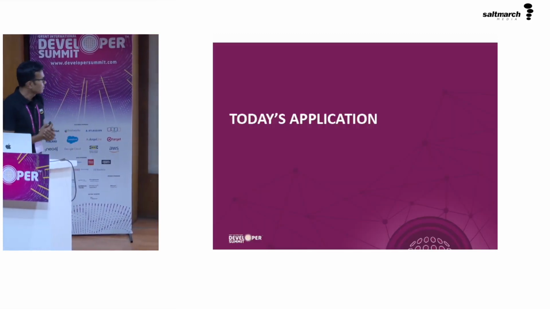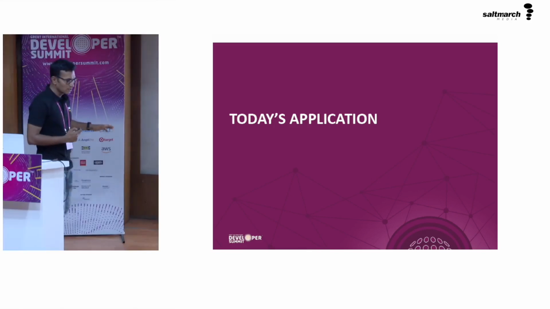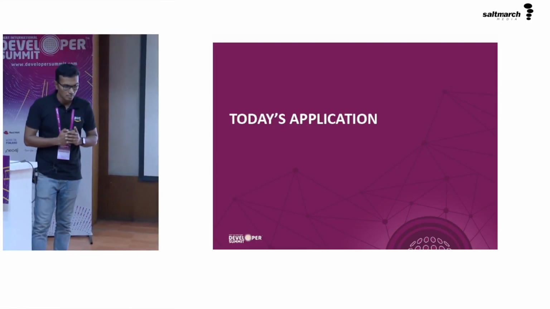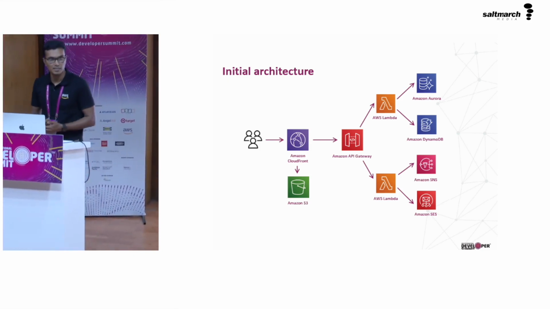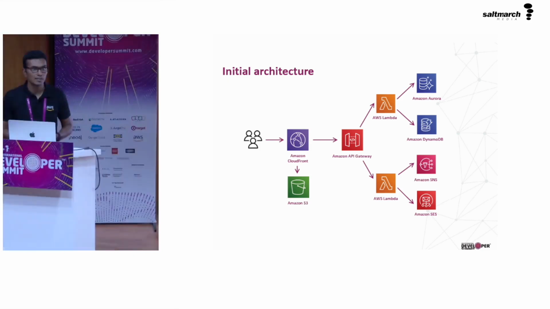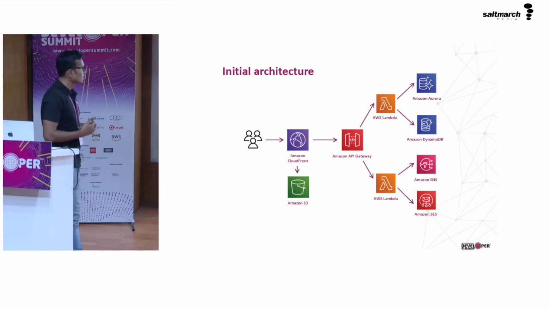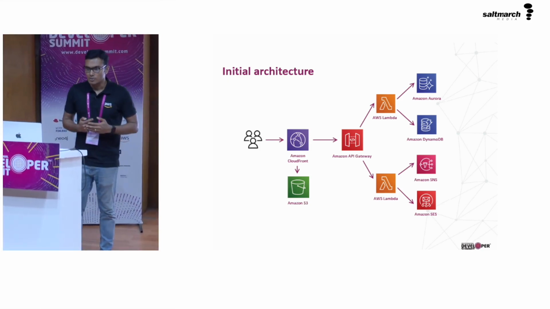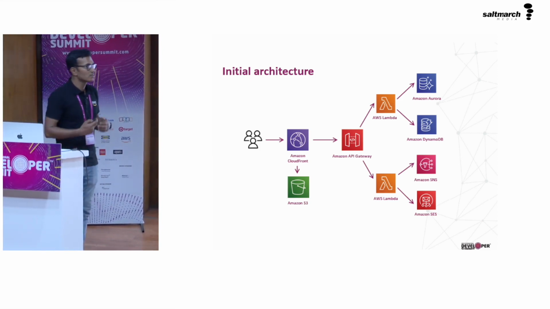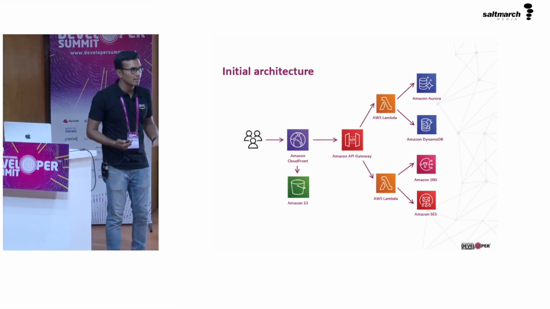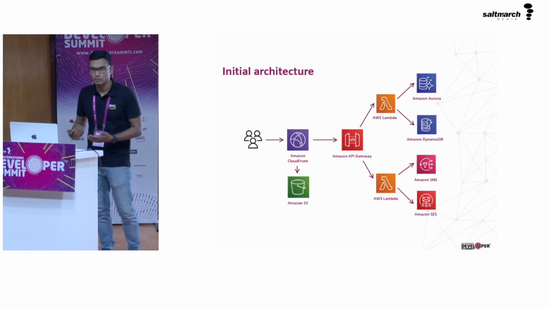All right, in terms of the application today, this application is inspired by a real customer application that was launched during COVID-19, where the application had to scale literally to millions of users. So what does this application look like? You have a front-end application that is hosted on S3, which is served via CloudFront, which is the CDN here, content distribution network.